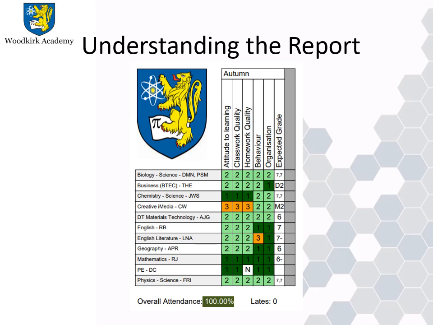This year we've tried to make sure the reports are truly aspirational. As a result of that, you may notice that the report has more 3s or 4s. This is not to suggest that students are underperforming or doing badly, but they are areas that you may wish to discuss with the teacher at Parents' Evening to identify the specific things they wish to see from your child so that they can improve that grade.